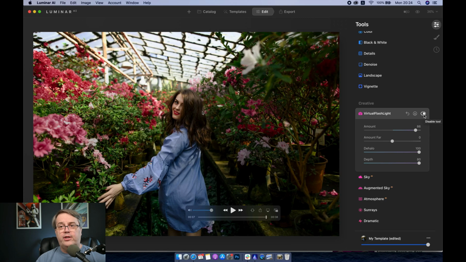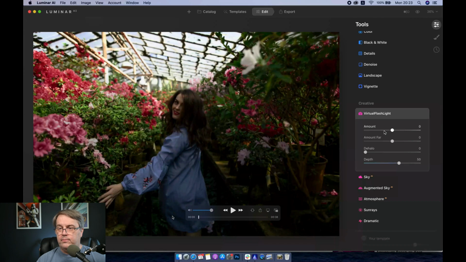And of course, we haven't touched any of the other tools yet. We haven't gone through Accent AI. We haven't gone through any of the portrait tools. This is just a matter of fixing the lighting. And so Portrait AI, I don't know if it's going to be called Virtual Flashlight or if that's just a development code name, but that's what we see in the first image. Honestly, I think that's really well done. This is a photo that I would have thrown away. Let me slide this back up to the front. That's what we had. I would have looked at that and thought, trying to change the exposure in just the right places, you might have used a graduated tool.